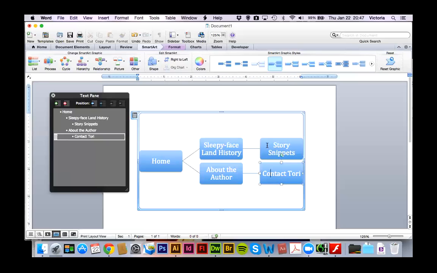And right, so tie the links together. How do I get to Sleepy Face Land history? I'm on your homepage, and how do I get to your Sleepy Face Land history? There'd be a link right on that page. Okay. And so then I link to the webpage, Sleepy Face Land History, and then what? What's my experience? What do I do from there?